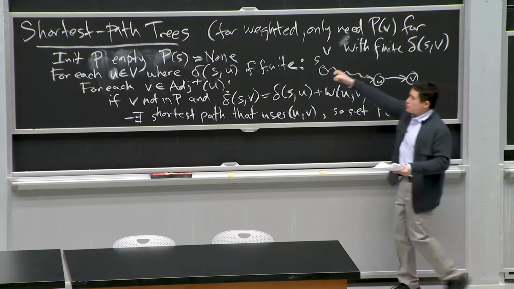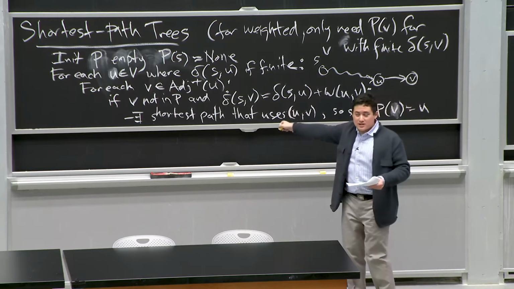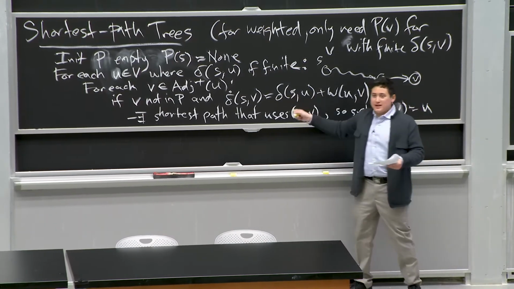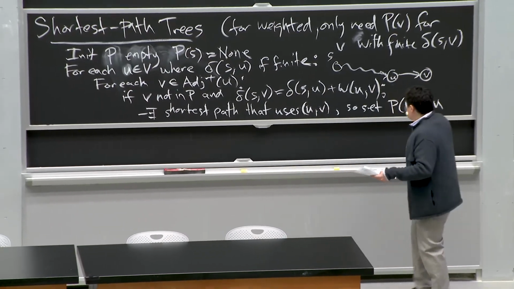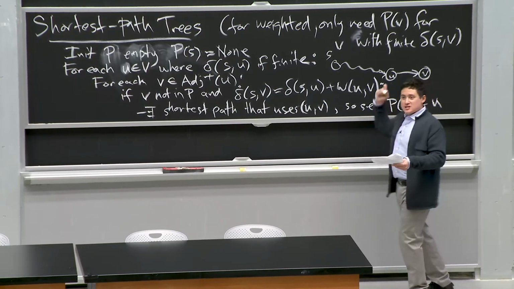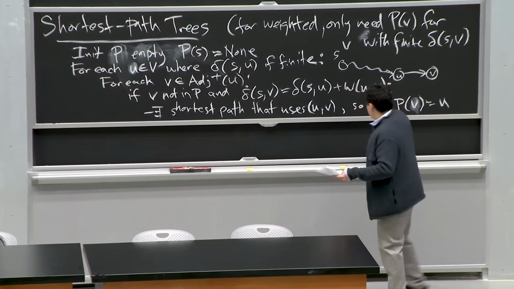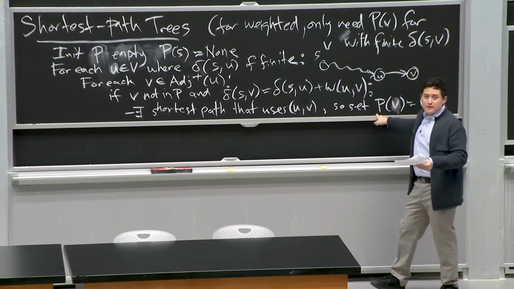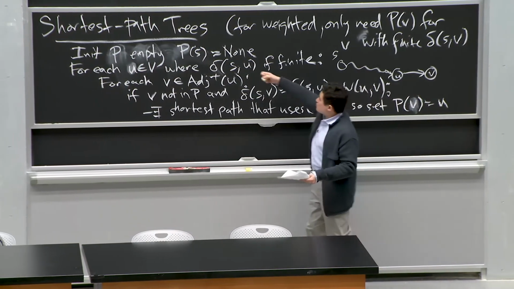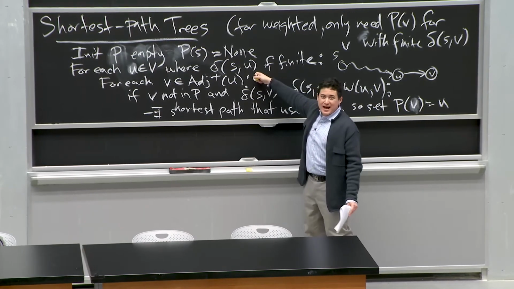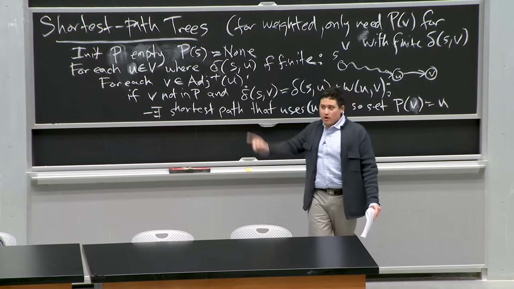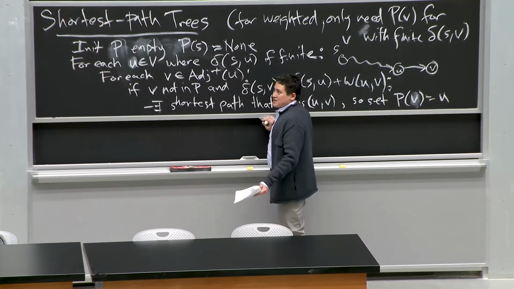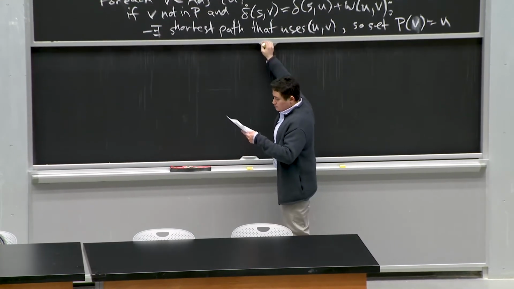I'm not going to prove to you that this is correct, but it intuitively makes sense. If I have these shortest path distances, you can prove by induction that not only does this parent pointer point to the right place along some shortest path, but it also does so in linear time, because I'm looping over all the vertices and looping over the outgoing adjacencies once. Same analysis as we had for both BFS and DFS, essentially.